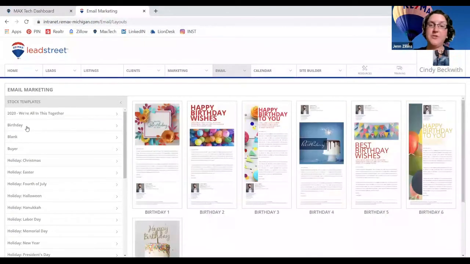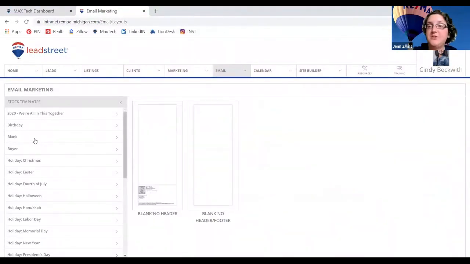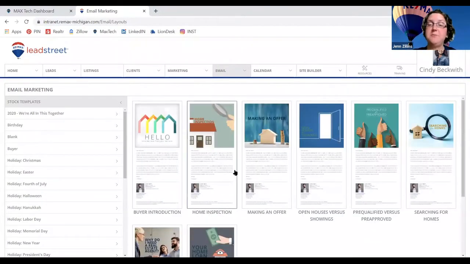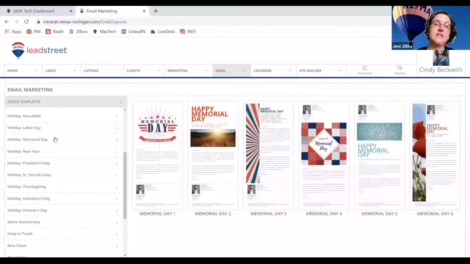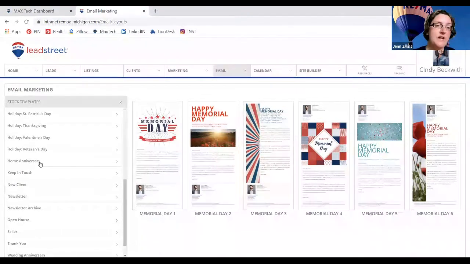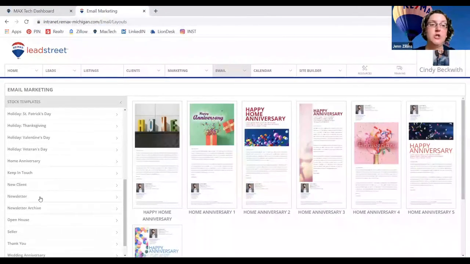So we've got birthday stock templates, and you can see these are the ones that we've got. We've got blank ones. If we wanted to create our own, you would just click blank. We've got some templates just made for buyers, just made for sellers. We've got one for holidays, like here's one for Memorial Day weekend coming up. Home anniversaries, newsletters.